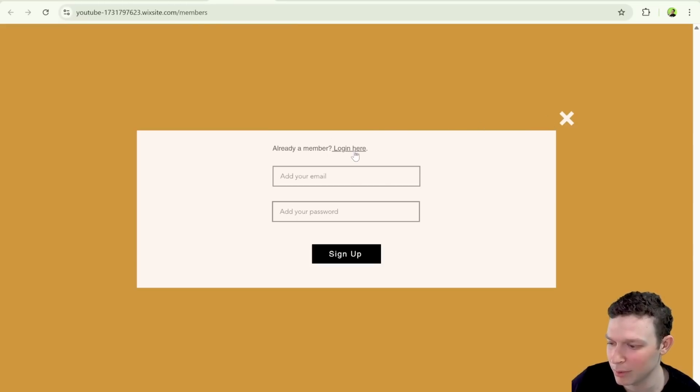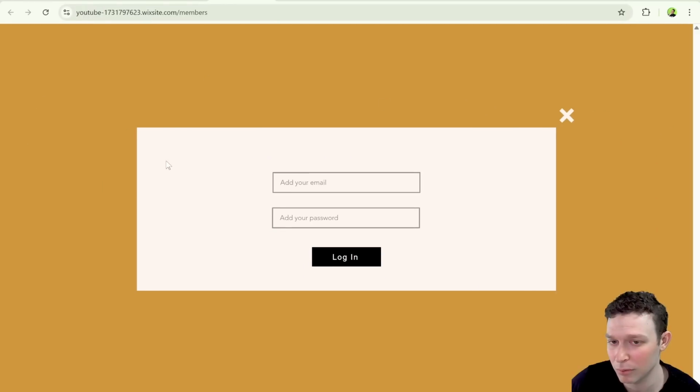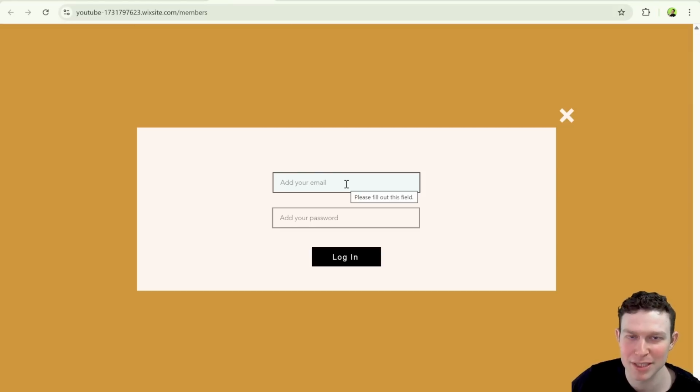So we see here that we have our new prompt here to log in. I'm just going to go ahead and click login here. And now it went to our login Lightbox. Okay. And yeah, the only scenario where I think you'd actually need to link the login Lightbox the way I did is if you wanted to prompt login first. But technically you could also have the login on its own page and navigate to that page from the prompted sign up login.